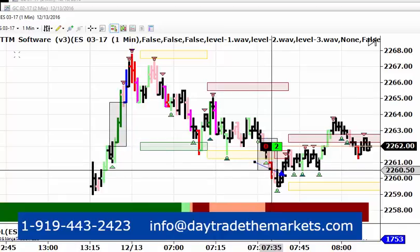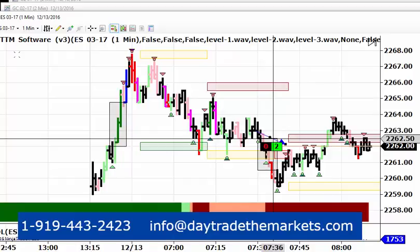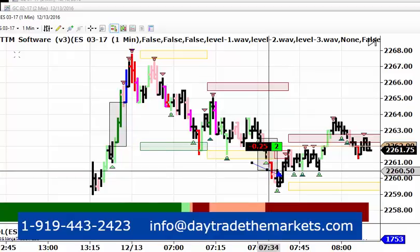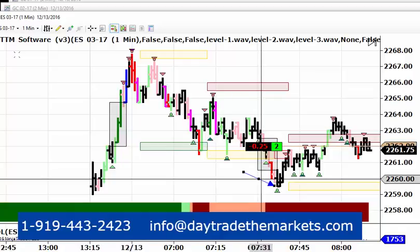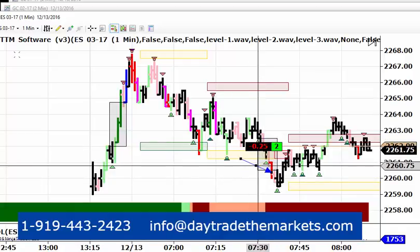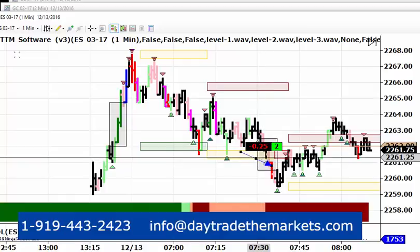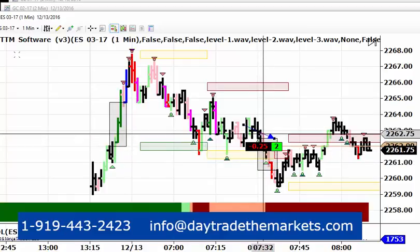This high velocity move, as you can see, the market has already traded above its high, and that's what I'm really utilizing as a second indication that the sellers are starting to weaken. We weren't able to make a new low for the day when it came down to here. The high velocity move that we had in here, even with a red bar, has had very little follow through, and now the market is even starting to trade above the high of this red bar and above the high of this high velocity move right in here.